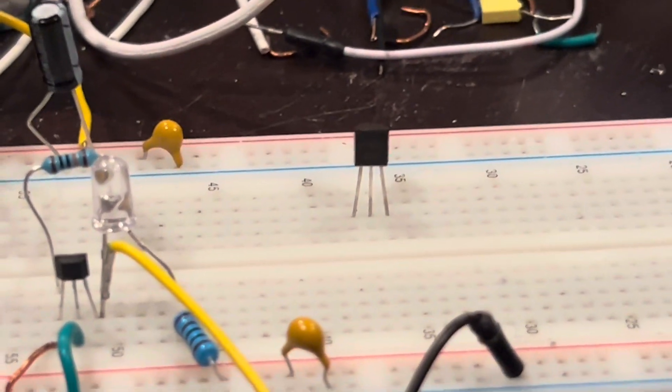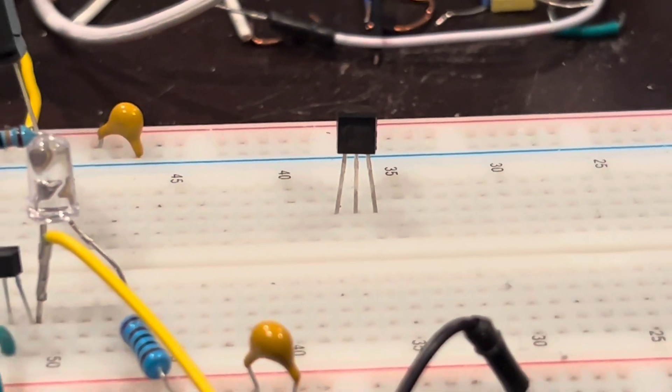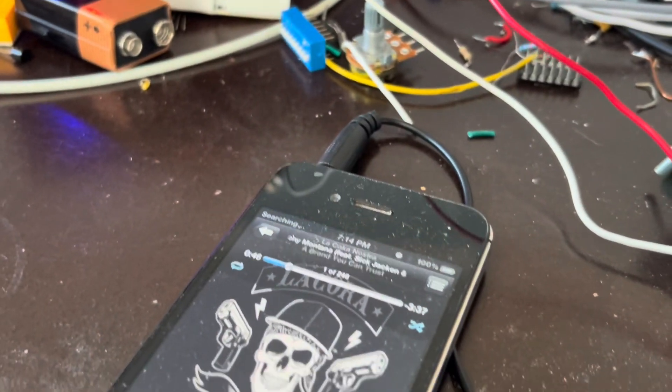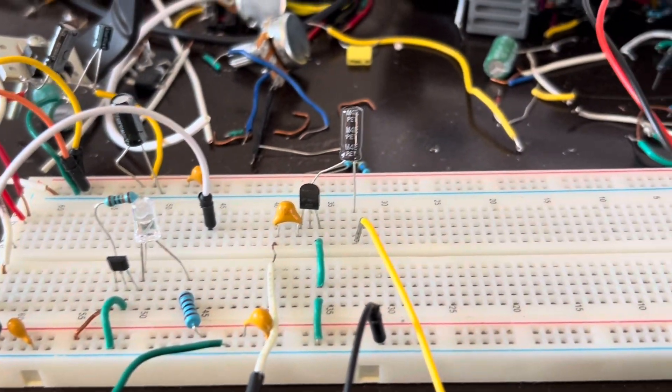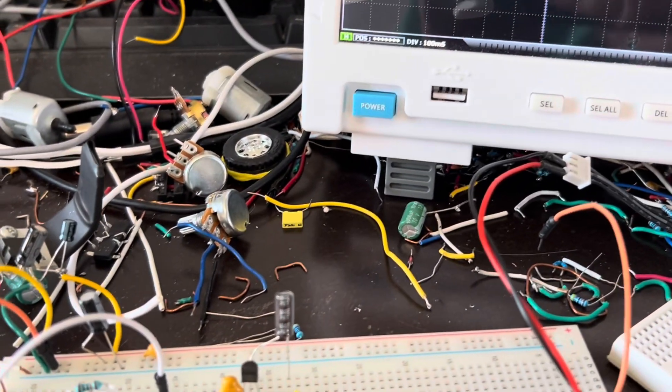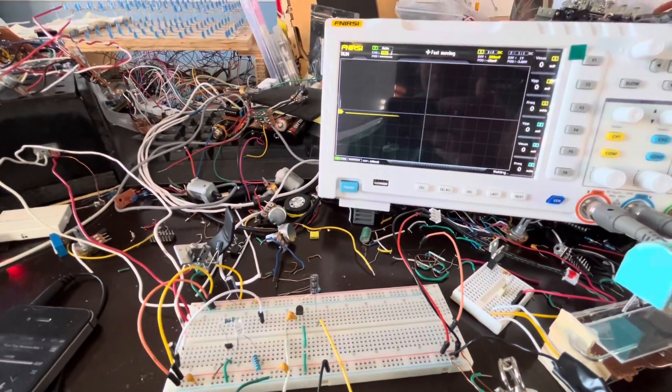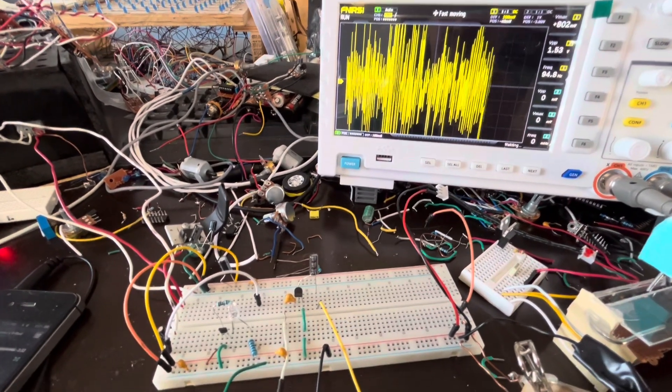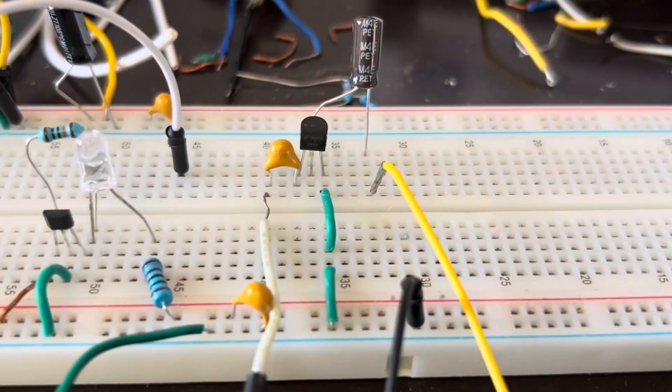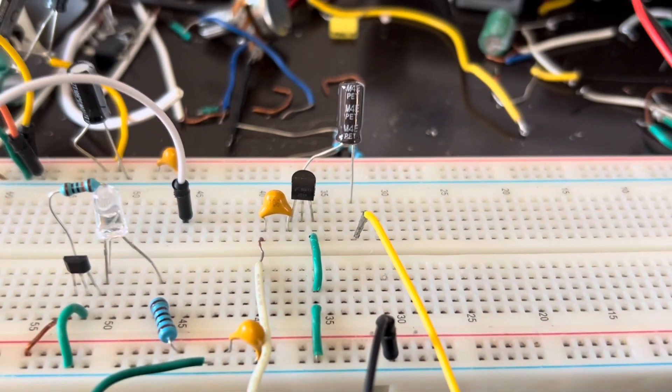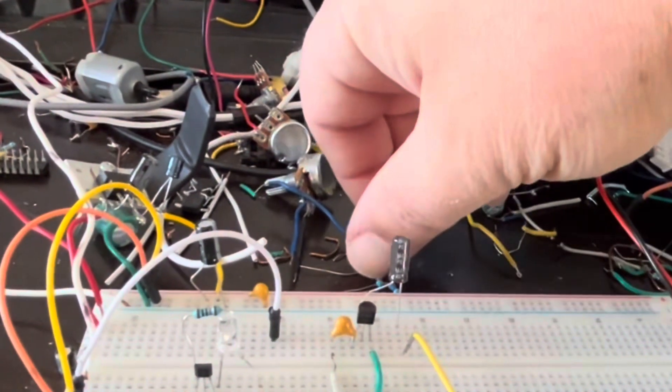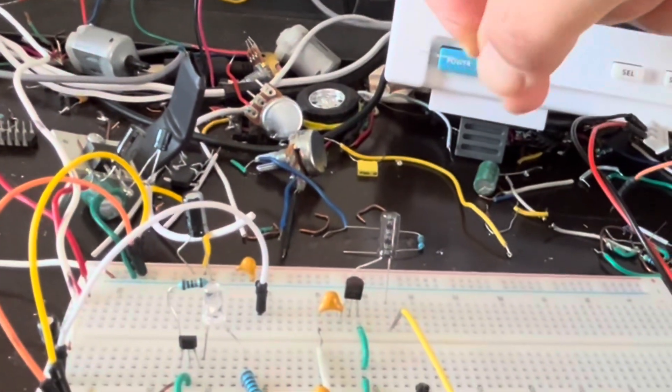So now I have an audio signal coming through from this white wire, going from an old phone jack. It's ready to play music and that's going into the drain of the JFET through a capacitor. When you turn the signal on, you could see the audio signal playing. The output is coming from the source through another capacitor and it's going into the yellow oscilloscope probe. You could see the audio signal there.